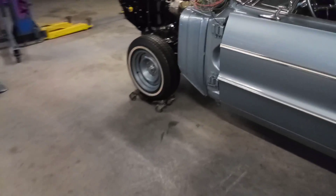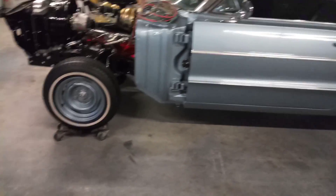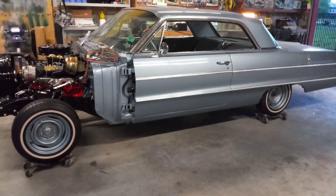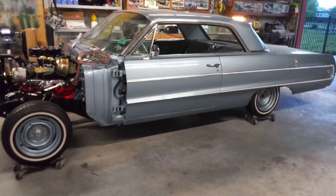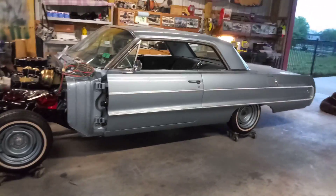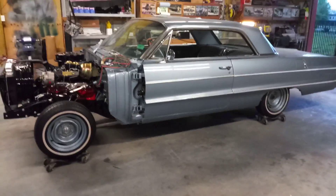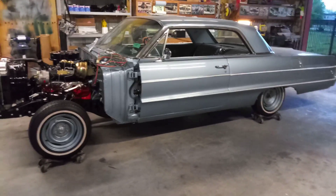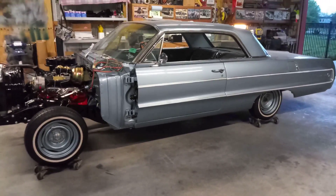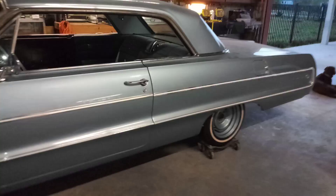I got the gas tank installed and put about five gallons of gas in it today — no leaks on the filler neck or anything, so the gas tank's done. I still need to put spark plug wires on and some transmission fluid in it. I went to NAPA and got a brand new battery — the old one I had to charge every time I wanted to use it. Between the battery, several quarts of transmission fluid, dielectric grease, and coolant, I spent $225 at NAPA today.